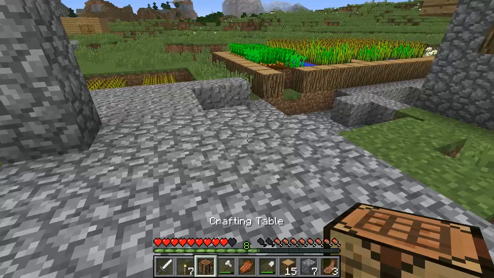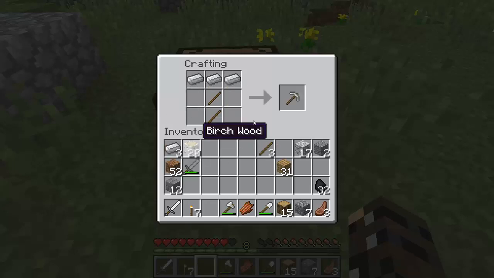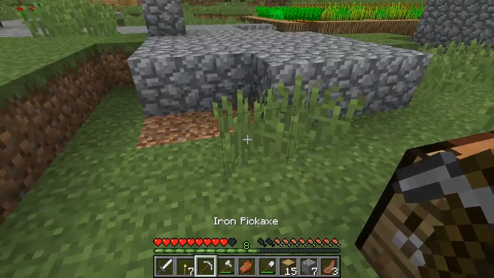I'll build you guys a crafting table, okay? Here, I'll put it right here for you. There, now you have a crafting table. Are you guys happy? You got a crafting table now? Probably not. But you'll be alright.